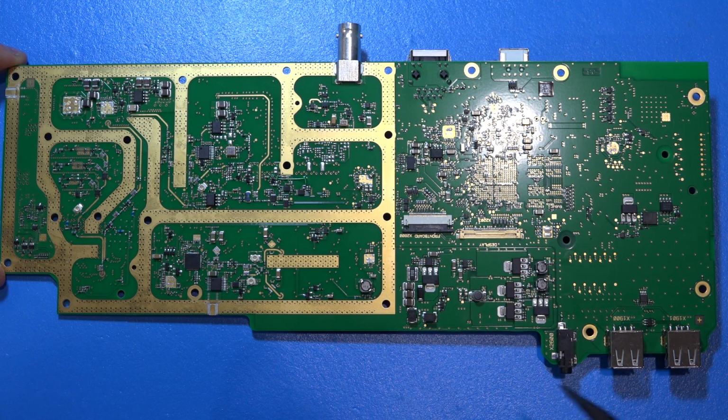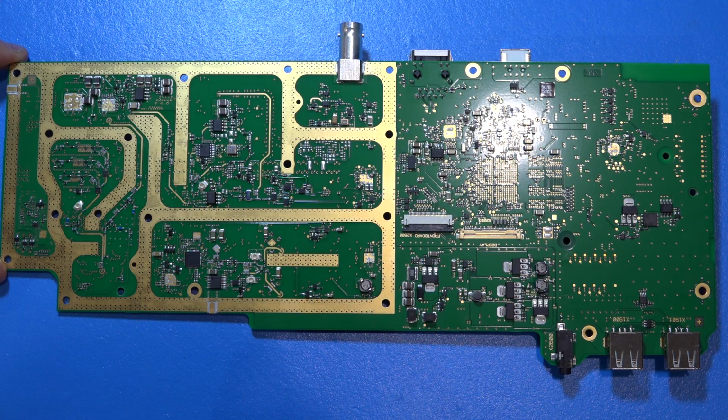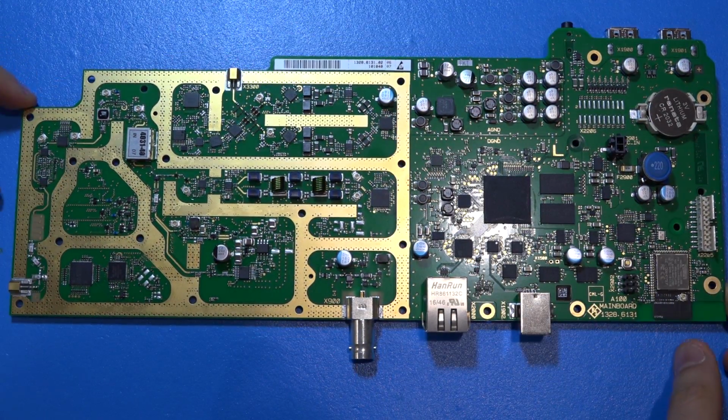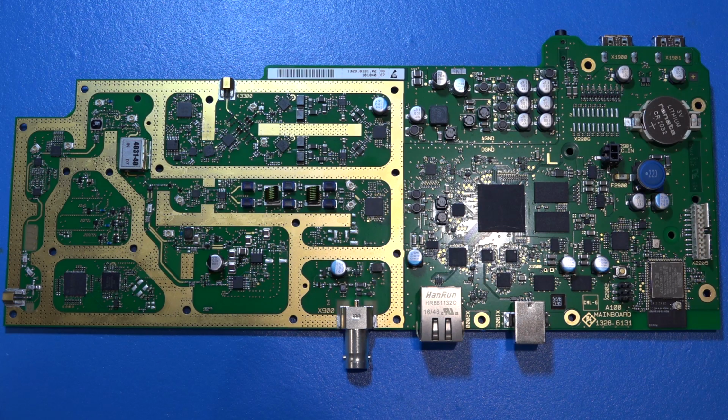You have to look closer to see if they've done any actual DC-DC converters. The inductors and the capacitors may simply be just for very high level of filtering. Now going back again on this side, we can take a closer look and see how the RF portion of it is behaving, because there's quite a few components on that.